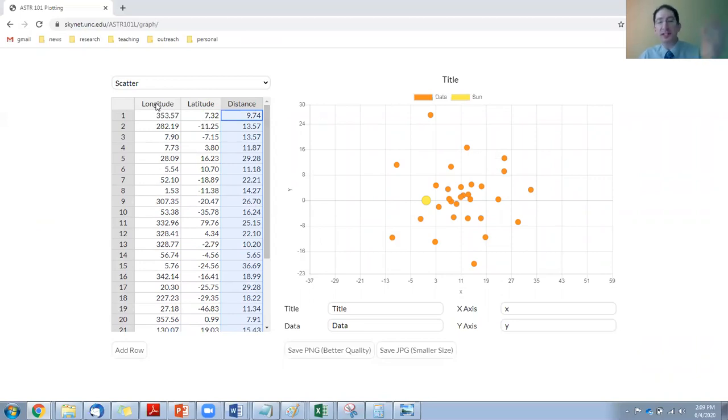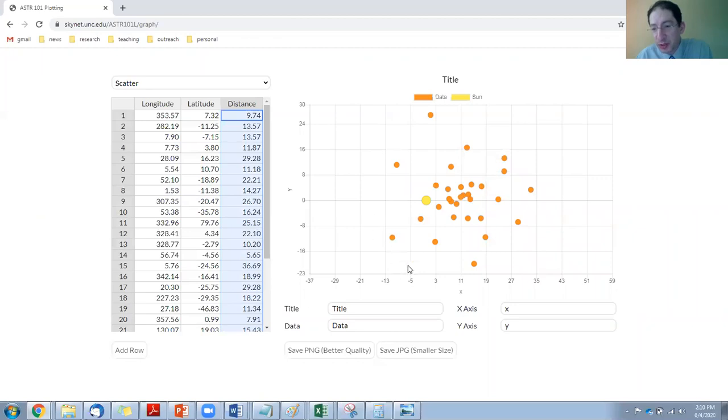And what it's done is it's taken these three coordinates and it's calculated what are the X and Y positions as if you were above the Milky Way plane looking down. And so you can see the distribution of globular clusters. Again, keep in mind these distances aren't correct. You're going to have to calculate your own distances. And so what you see in this video doesn't represent the correct answer. But it's pretty close. You get the idea.